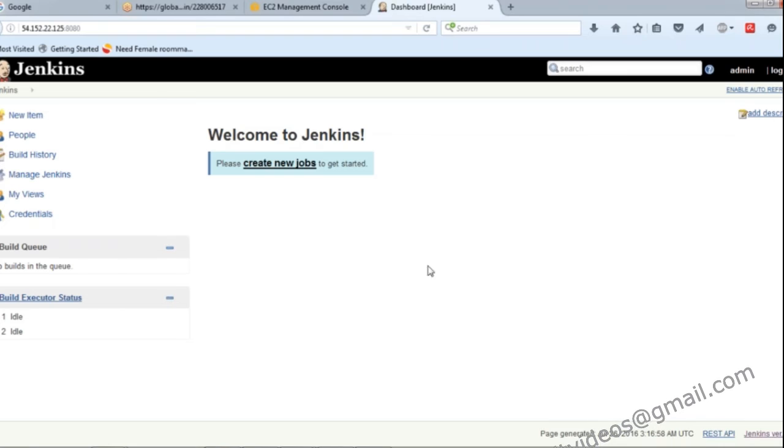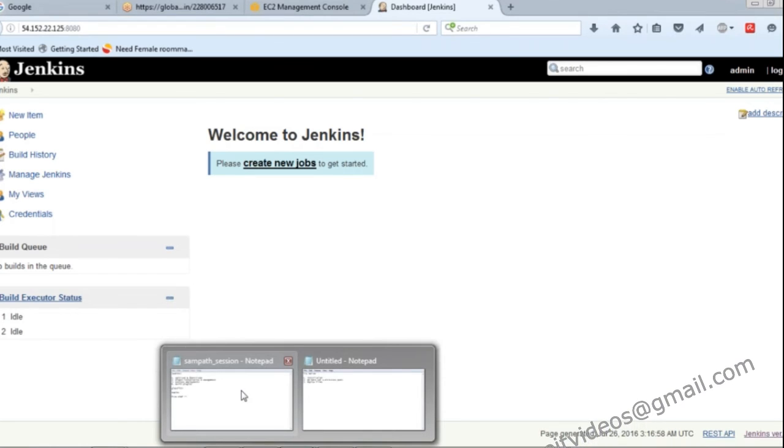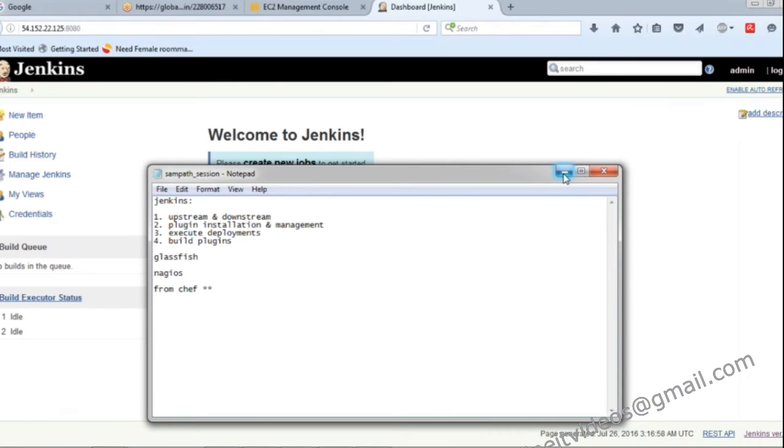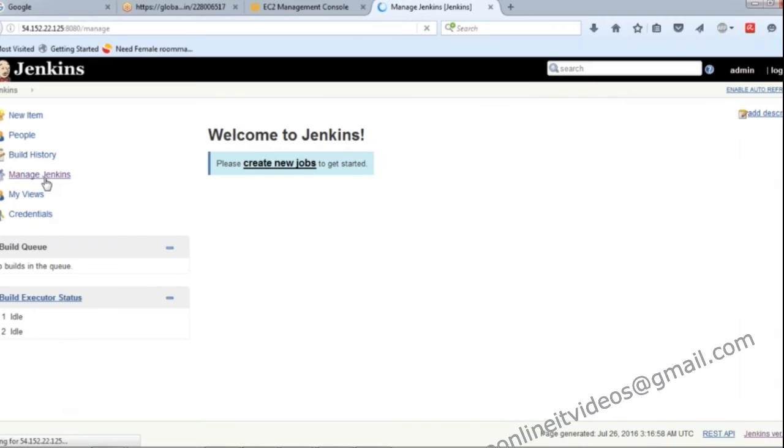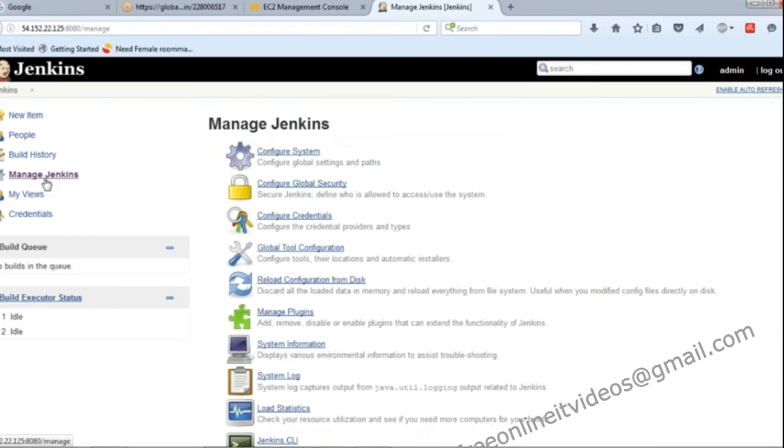Yes, now plugin installation management is for new deployments. Good. So we'll go to Manage Jenkins first. We'll create jobs, but still go to Manage Jenkins first.